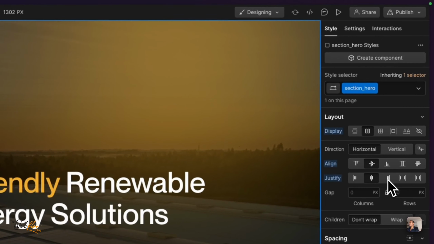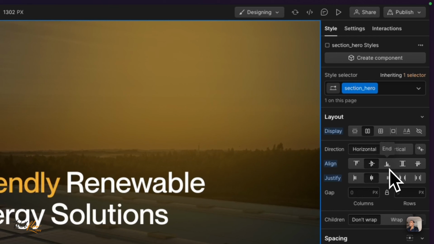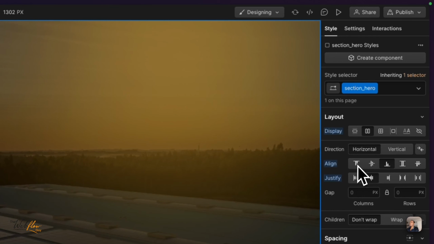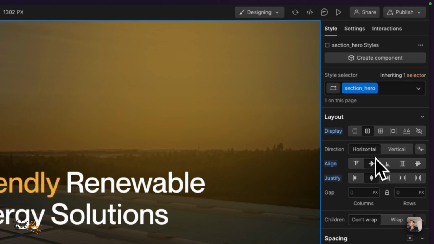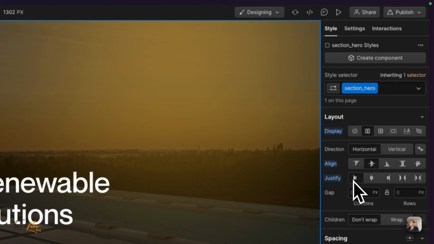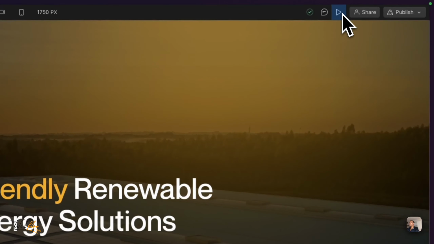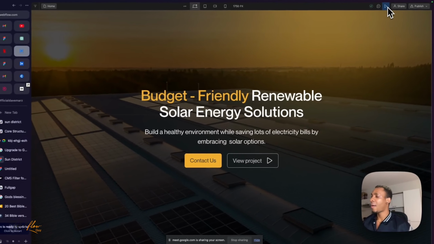See, that's the power of flexbox. That's the power of flex. If I say, hey, align end, align top, align middle, justify left, justify right, middle, boom. Hero section is done. Perfectly done.